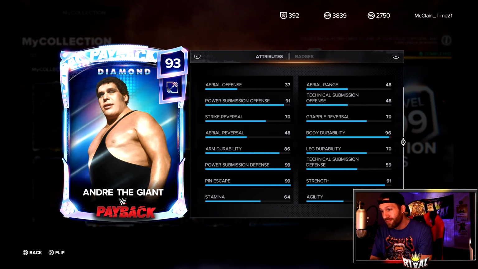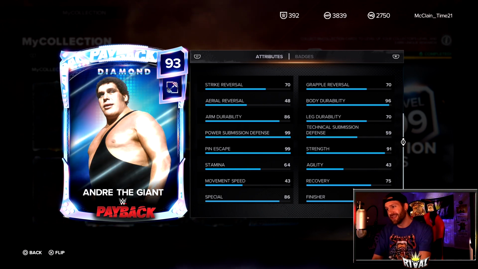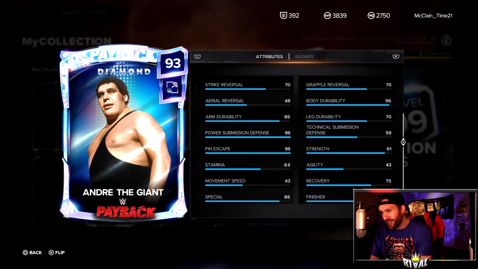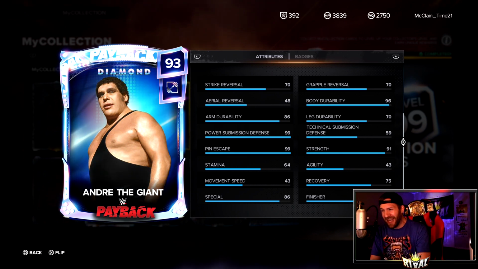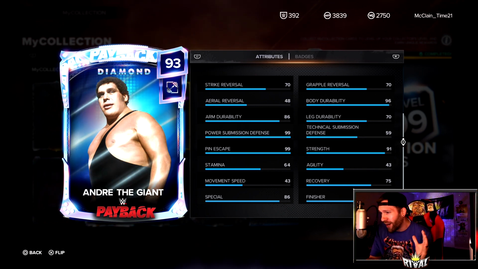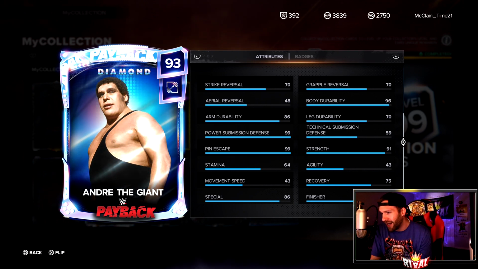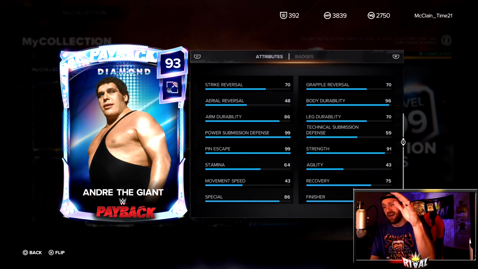He's got the 91 power. We keep going down. Pin Escape 99, power submission defense 99. Incredible looking card, man. But recovery only a 75. That's my borderline, 75. I don't want it any lower than that. He's got a 64 stamina, so those two categories kind of bother me. But everything else outweighs that.